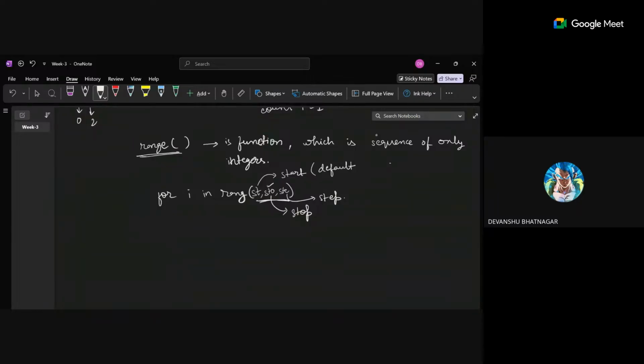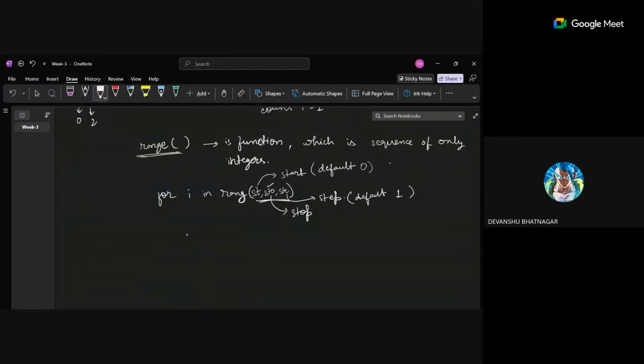When we are working with a string and have to iterate only over the string, the length of the string minus 1 may be used, but I can give any number in the stop. By default, stop has no value. We must mention stop. The default for start is 0. For step, the default is 1, so one step from 0 to 1, 1 to 2, 2 to 3. Understood? For stop, there is no default value.